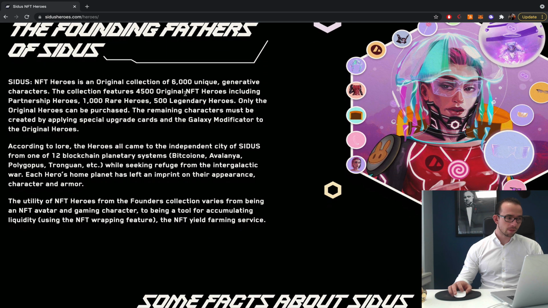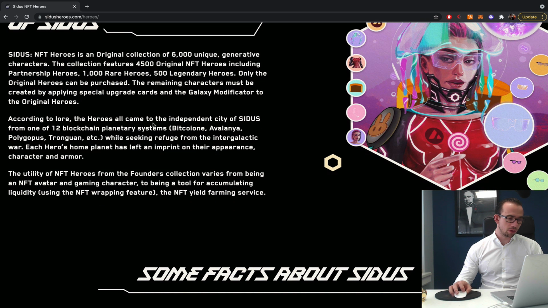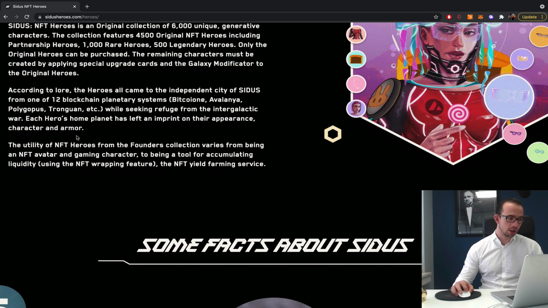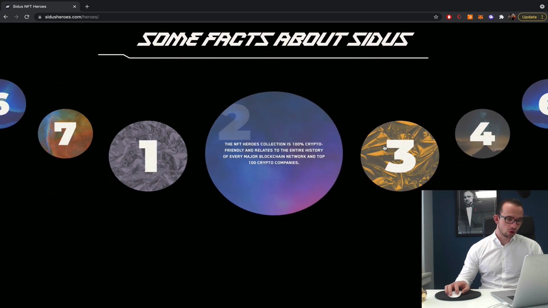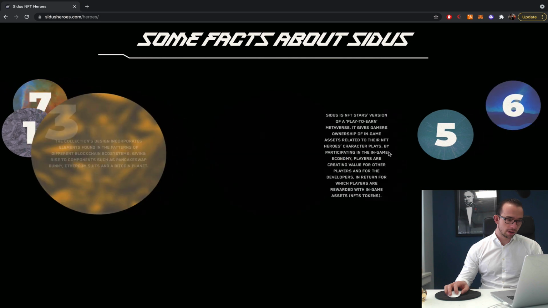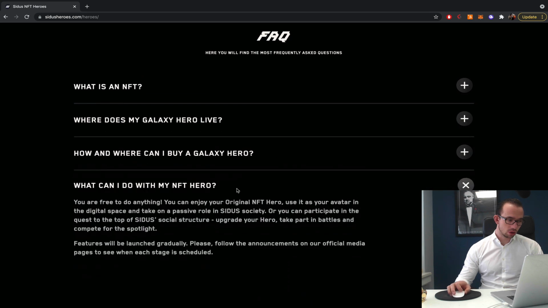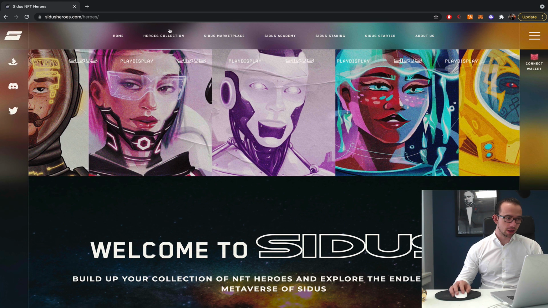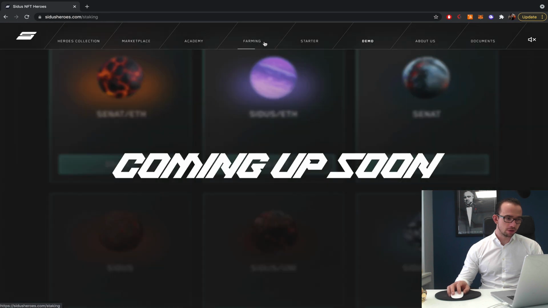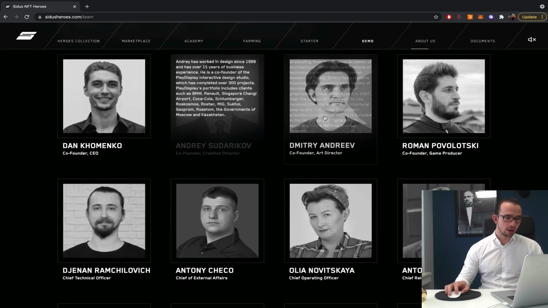NFT heroes, okay. According to the lore, the heroes all came to the independent city of Sidus from one of the 12 blockchains. The utility of NFTs are okay. 100% crypto friendly. I want to know what it would stake and how much would I get. Okay. So let's look at OpenSea next, because I think the marketplace coming soon, farming coming soon, starter coming soon, the demo I've shown you, and the about us, again the team.